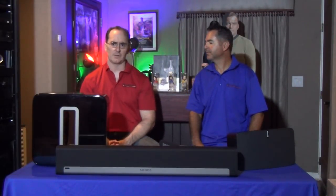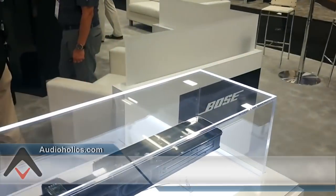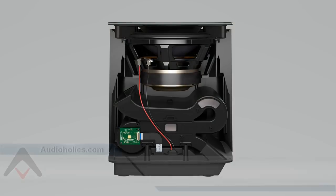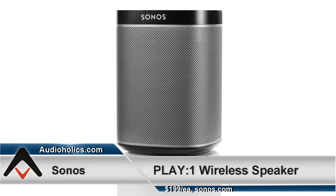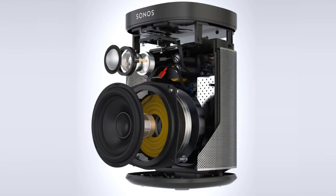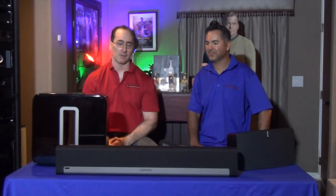The Sonos system is in a hotly contested category. Competitors include Pioneer, Onkyo, and Bose — which is the most direct competitor, having a similarly priced sound bar and sub. Bose's sub uses a 10-inch down-firing driver that looks a bit heftier. Bose also has a wireless speaker system for 5.1. The Sonos 5.1 requires adding a pair of Play 1s at $199 each, versus roughly $299 for the Bose pair, but the Play 1 is a two-way speaker with two built-in amplifiers, so the Sonos surround speaker is higher quality.